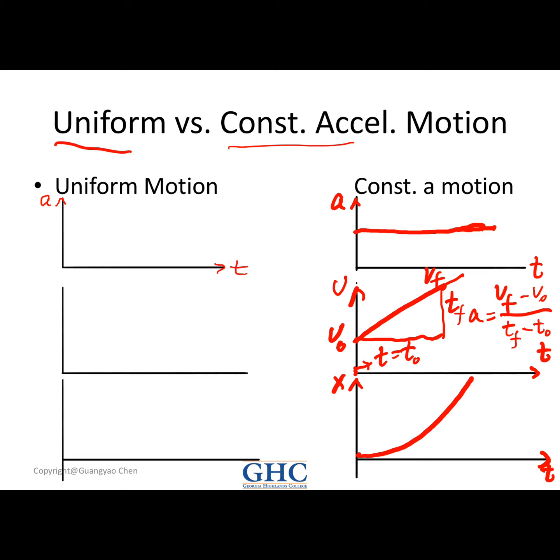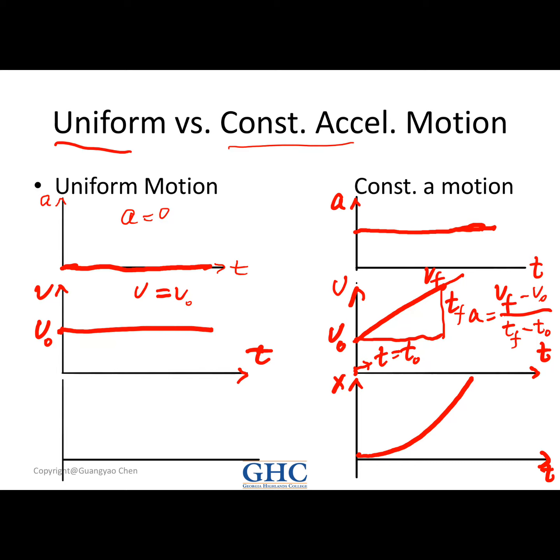Now let's go to uniform motion. Uniform motion is also called constant velocity motion, which means velocity doesn't change. Now if velocity doesn't change, your acceleration is always 0. So your acceleration has to be 0 all the time for uniform motion. And then from the name, uniform motion, constant velocity motion, your velocity is always a constant over time. So for any given time, velocity equals this initial velocity.